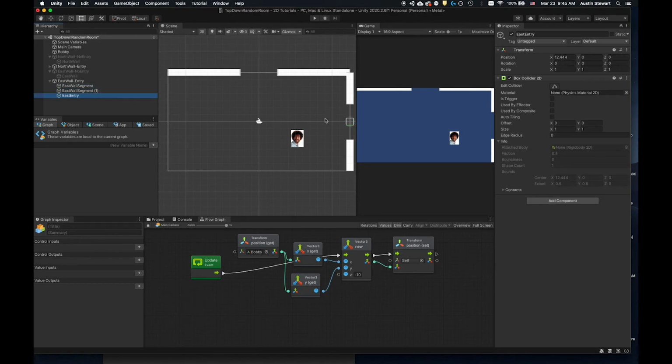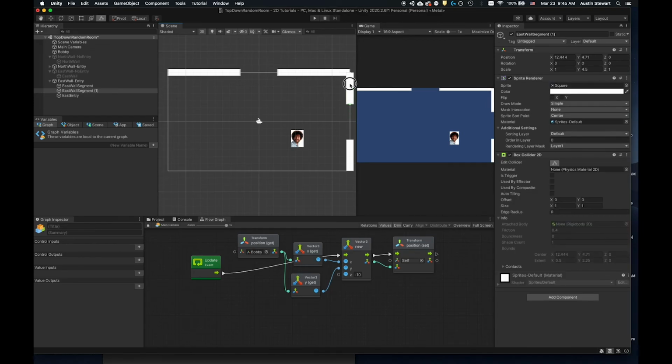With my east entry, I just need to edit my collider until it is the right width. You can see it looks like I'm a little bit off with my wall up here. It doesn't really matter. If I want to nudge that wall up some, I can.